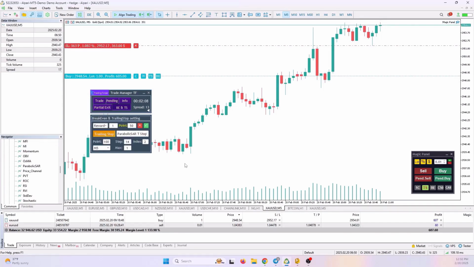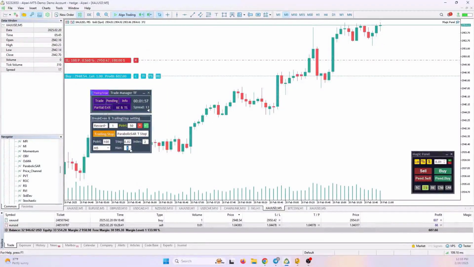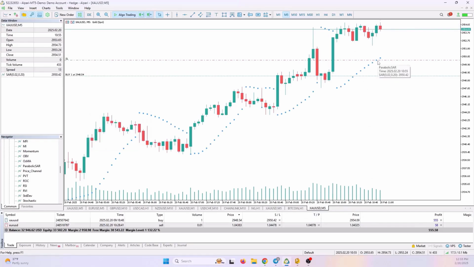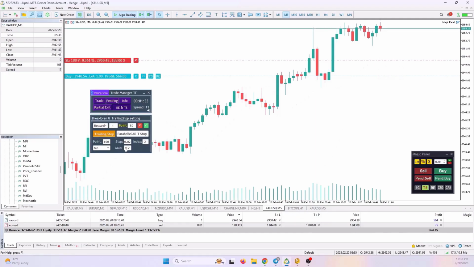The next model that we can use to create a trailing stop is to use the parabolic SAR indicator. This part is related to the settings, which are set to the 200th step in advance, and the maximum is also set to the 200th step. The index is related to the fact that when its value is 2, it uses the penultimate candle. Now here, the penultimate candle's value is in the range of 255.42, and so the trailing stop is also. And now by changing these settings, the value of the parabolic SAR indicator changes. And naturally, the value of the stop loss changes with it.